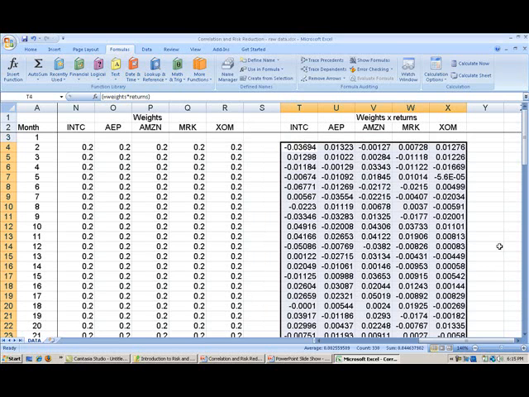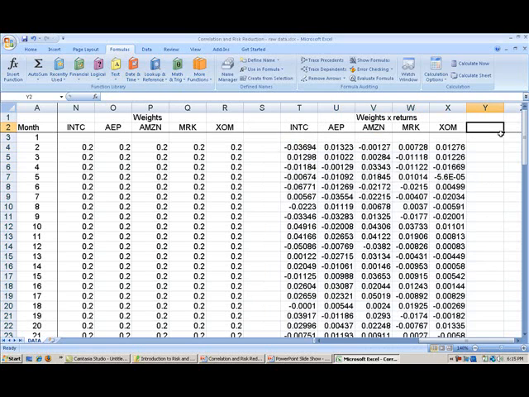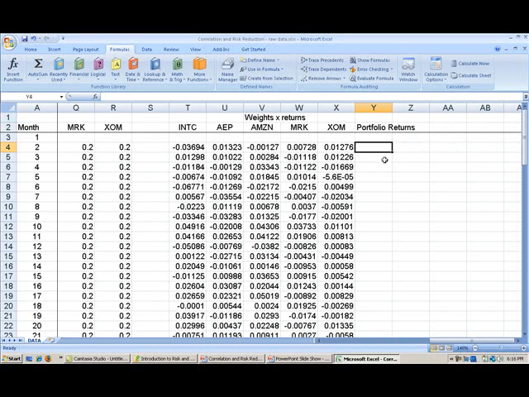The final step to calculate portfolio returns just involves adding up the weighted returns for the 5 stocks. So portfolio returns are going to be equal to the sum of Intel's returns times by their weights, plus AEP times by the weights, plus Amazon times by the weights, plus Merck times by the weights, plus ExxonMobil times by the weights.